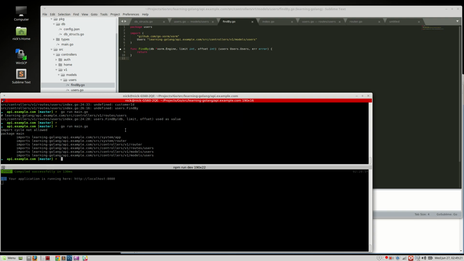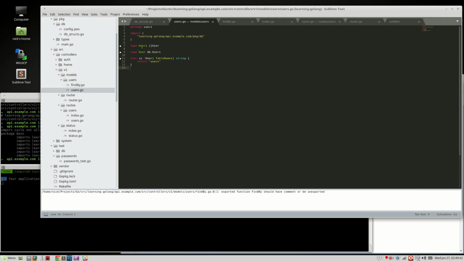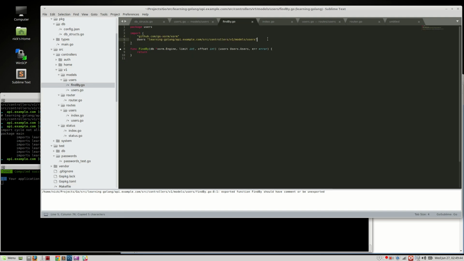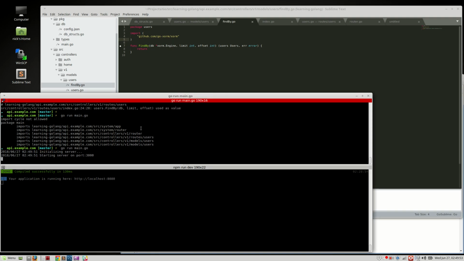Okay, import cycle not allowed. Okay, didn't I do the, oh, that's right. Oh, geez, what am I doing? There we go. Users, that should do it. Import yourself. All right, there we go.